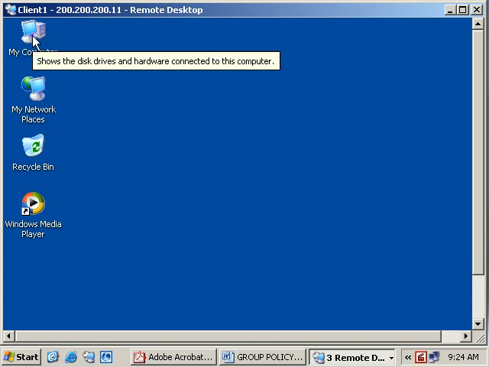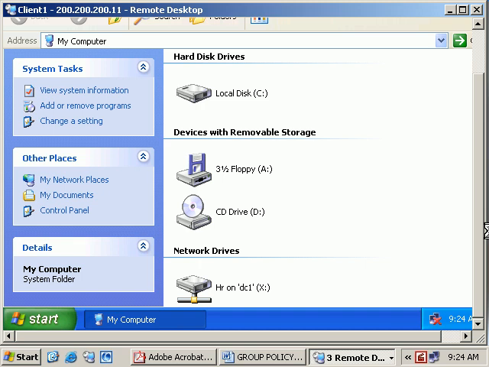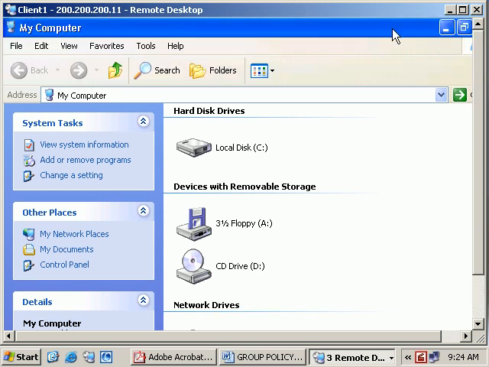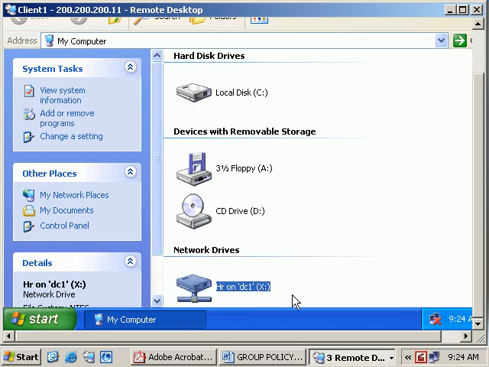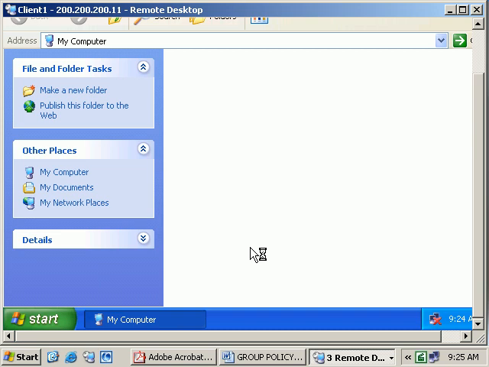So you should tell them to go to my computer, and in there will be a link for network drives, and in the link for network drives they should be able to find their X drive, and if they were to go down they will find the Y drive as well. So now for them to access a resource on DC1, they'll simply have to go to the X drive and then start using the files out there and so forth.